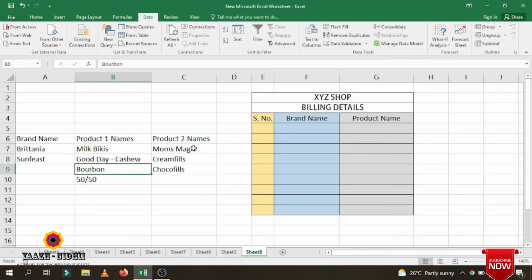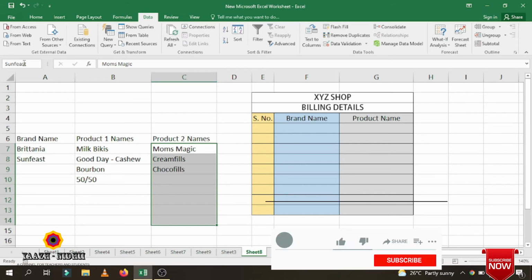Then select the Sunfeast list and go to the name box, type Sunfeast. Okay, now it is done.